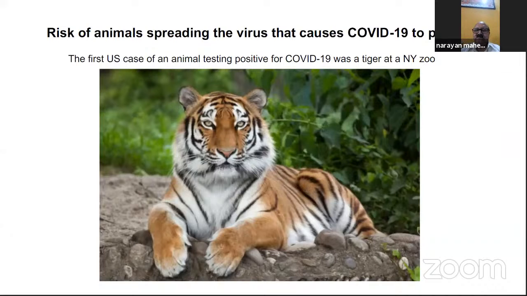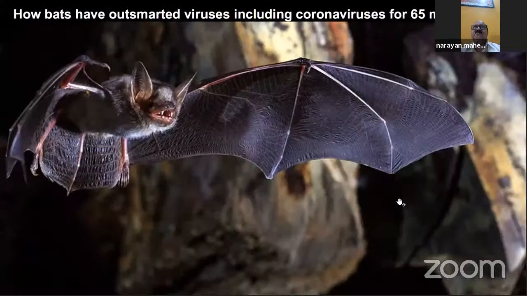But on the other hand, dogs have some receptors present in them. So there's a chance that a dog can mildly affect people, but it's not going to be so severe. Since the numbers are very, very small, we still don't have enough data to suggest what could be the potential carrier in the animal kingdom that could further spread the virus to humans.